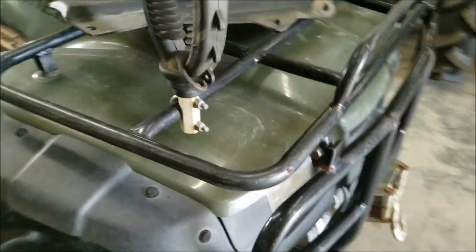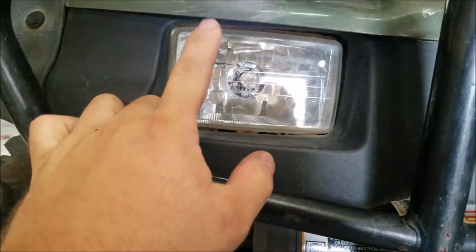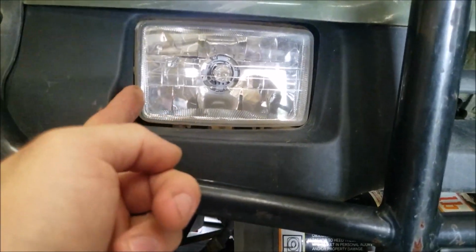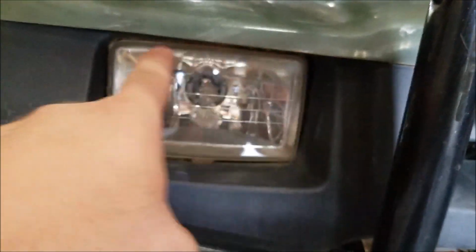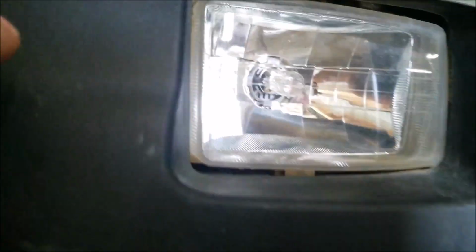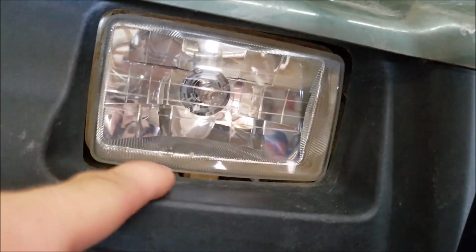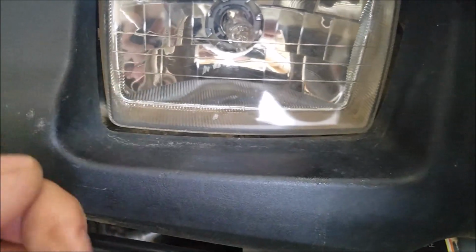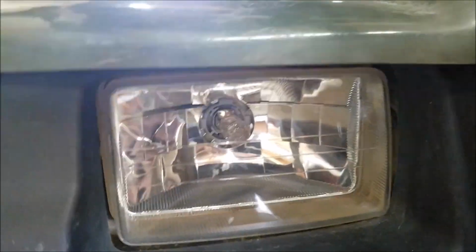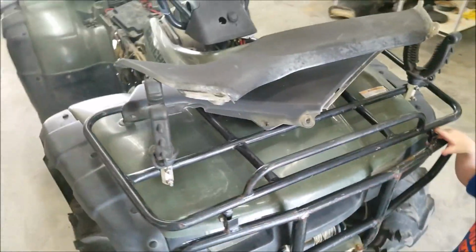Okay, so one more thing before I finish up. Take a look at these headlights, okay? The headlights are good. Usually on a bunch of other headlights, down in this bottom part around the lips where you can't touch, you can't really clean it. It's going to be muddy. Take a look kind of back in there. They're still not muddy. You can clean the front of them very easy, but you can't get your fingers or cloths or anything down in there. And I'm not talking about the inside, I'm talking about the outside, just around the lips. It's looking good. Wonderful.